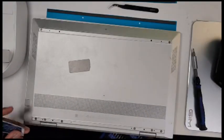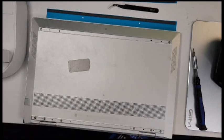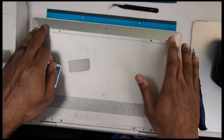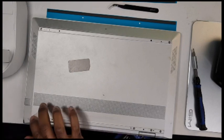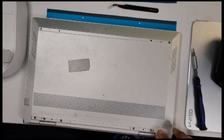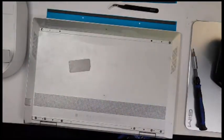Okay, so I went ahead and made sure there wasn't any adhesive in the area where the strips are going to go, and I also tightened up the screws here just to make sure they're all snug. These ones over here needed a little bit more. Most of these were solid, and these two were pretty decent as well. So we're going to go ahead and get the alcohol swab out. Okay, so we're just going to let that air dry for a few seconds.